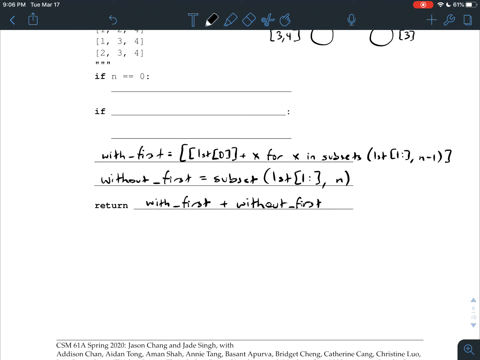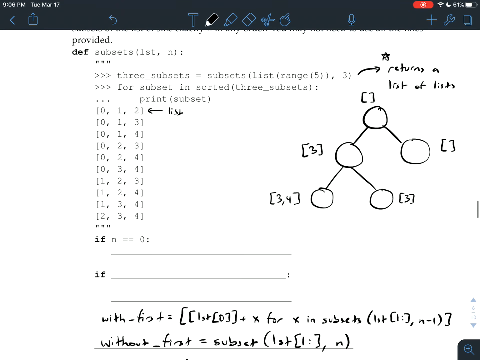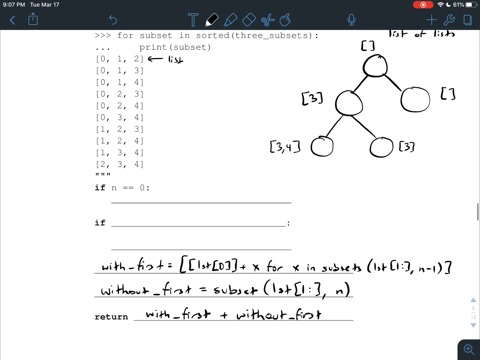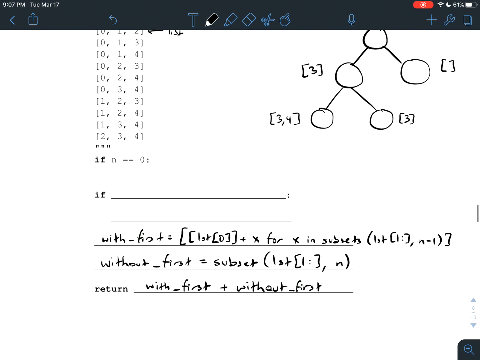Now we have to deal with the base cases. And so once again, think about what is the most restrictive case possible. Well, they give us a hint. Let's think about n equals 0. If they say that we somehow need to return all subsets of a list where we have 0 elements, well, you can't really find all the combinations with 0 elements, except for when we consider just an empty list.